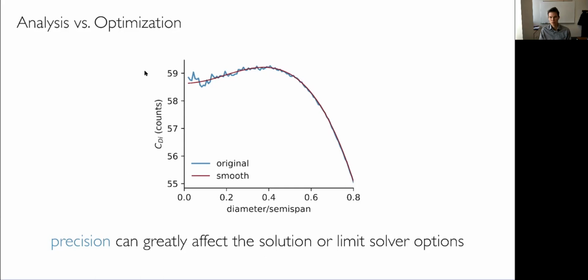The actual physics was smooth. It was just a case where we had this discretized wing, and as the propeller moved along, it was hitting some of these discrete points. And as it activated them, we'd see these little jumps. So we needed to come up with a clever way to smooth that out.